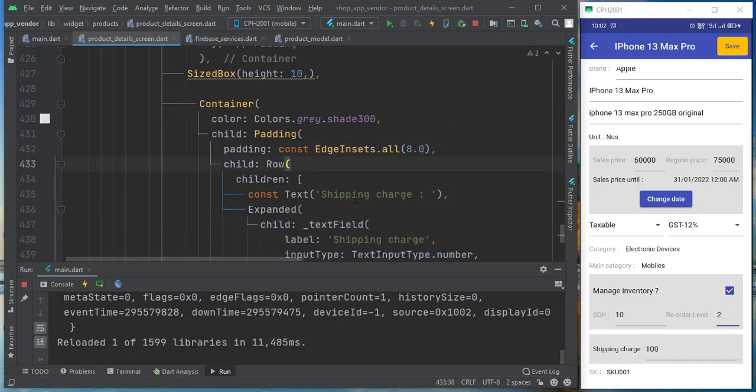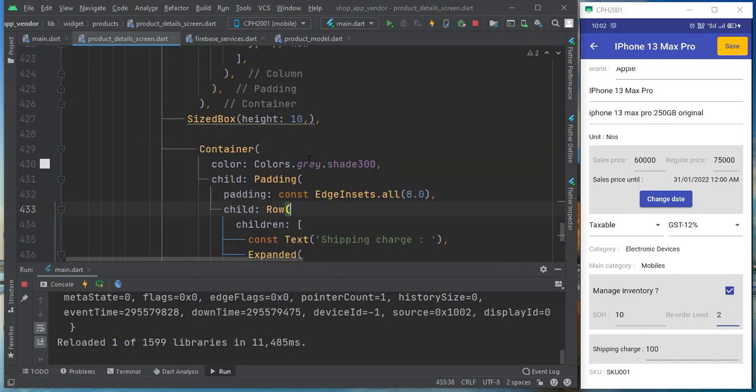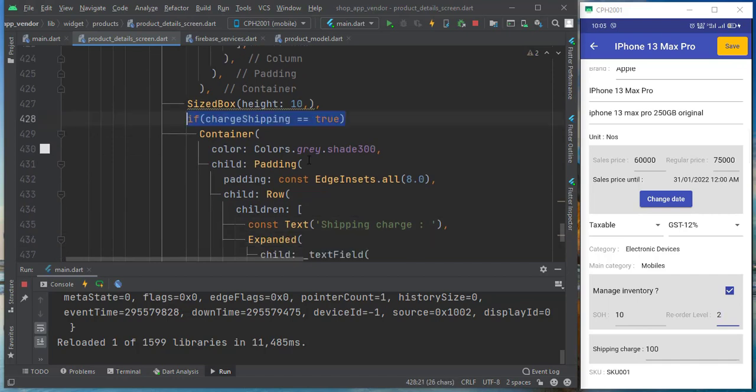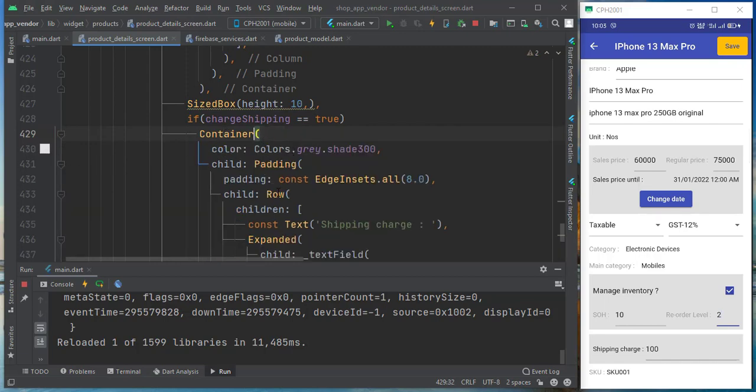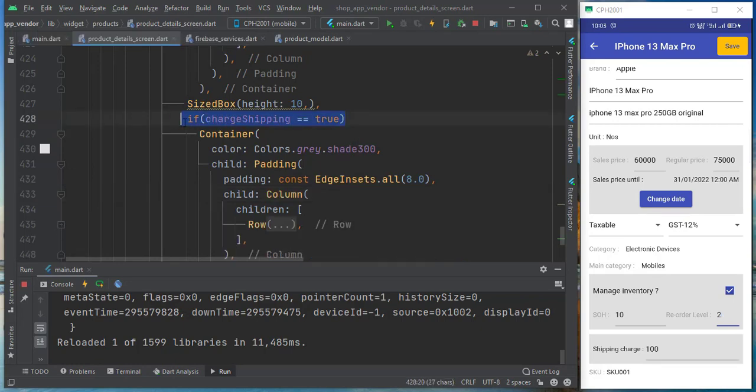So it's a row, and where was that? Okay, here. This container, inside the container you have a row, and this row you put inside a column, and this row should show, that means this shipping charge should show if charge shipping is true, otherwise no need to show.